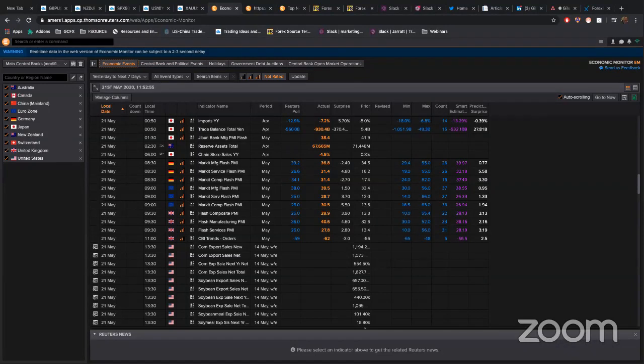The recovery is likely to be very slow, and the bottom line is we're going to see a steep drop in UK GDP for the second quarter, and that could be around a 15% GDP drop. And the expectation by some analysts is that the UK economy is not going to return to its pre-virus size until 2020.